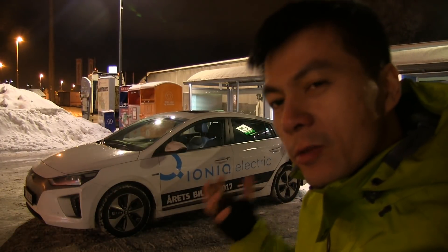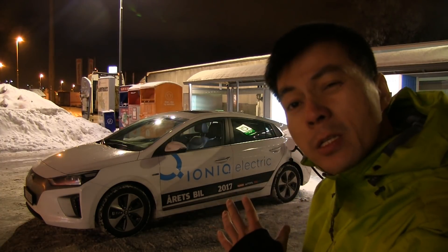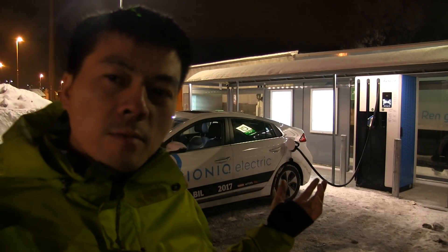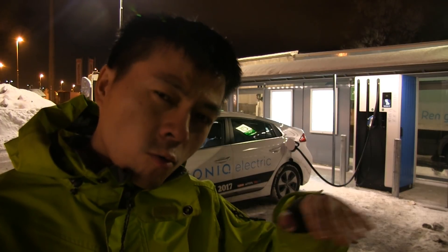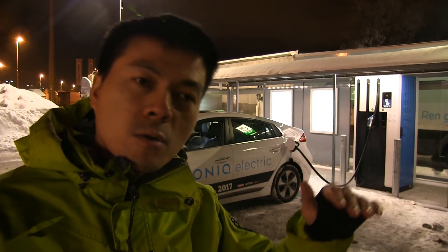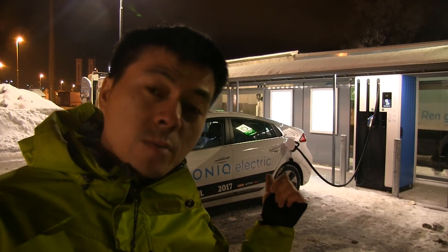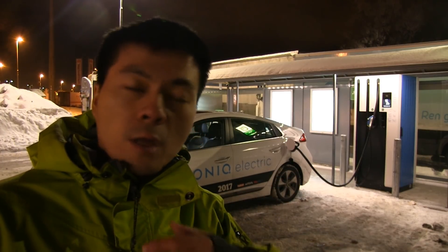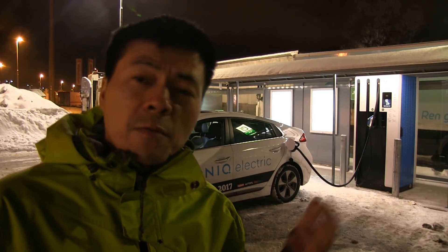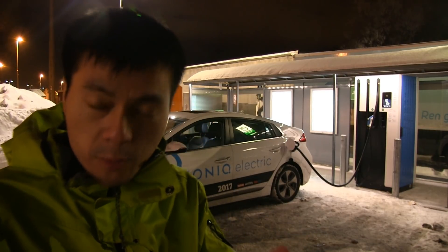We still got the same result as last time. I think it's a limitation in the charger — the speed was slowly going up as the voltage in the battery goes up. I estimated this charger can output about 170 amps maximum, whereas a supercharger can go way past that, outputting like 350 amps. So I guess we have to find a charger that can output maybe 250 to 300 amps to see the maximum.